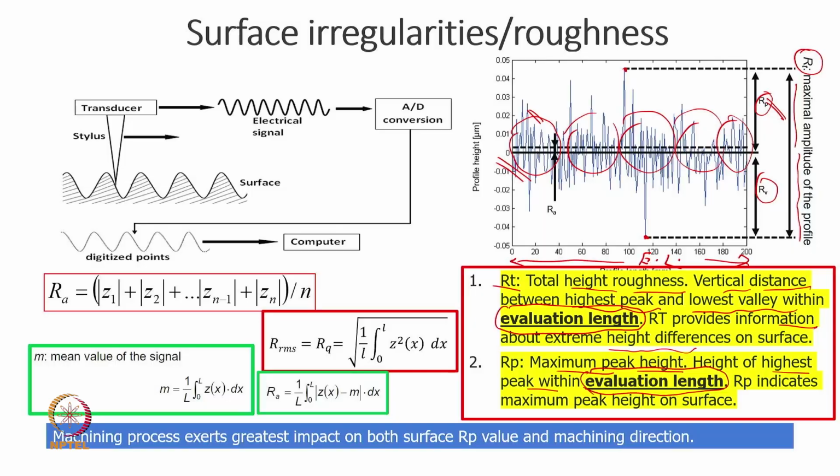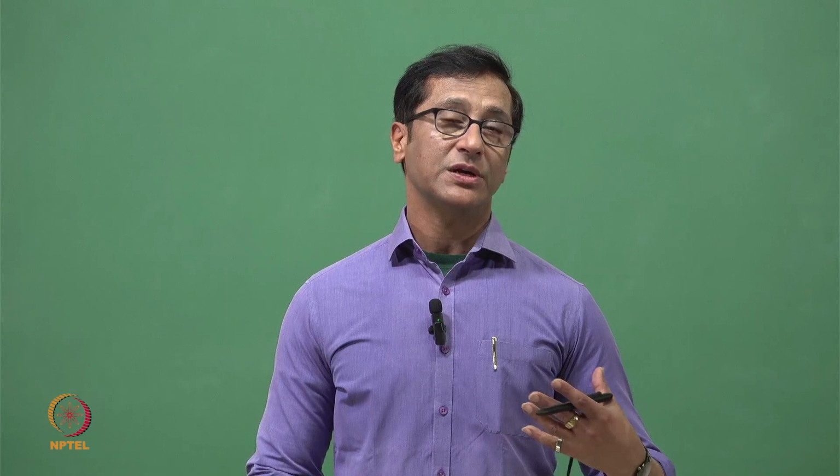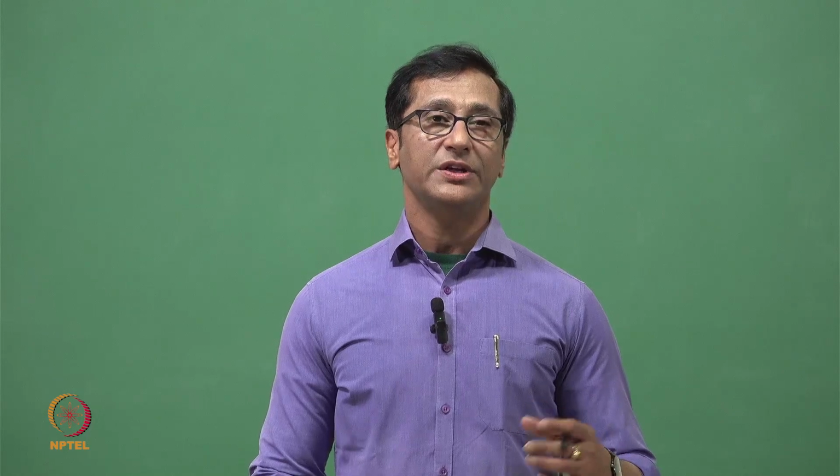Those things happen there. Now, a stylus has been shown, which is really moving up and down in the valleys, and it is sending signals to the computer. And we know that the good thing about the computer is the digitization. What is the meaning of digitization? Here we get data, and when we get data, we can process it as per our requirement. We can say what is more meaningful to us, then we capture and repeat also.